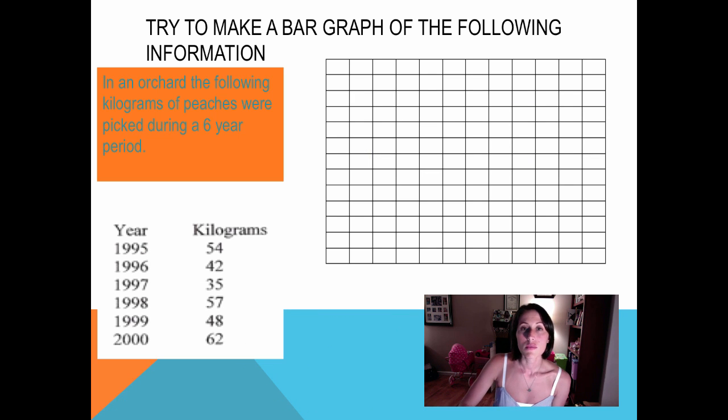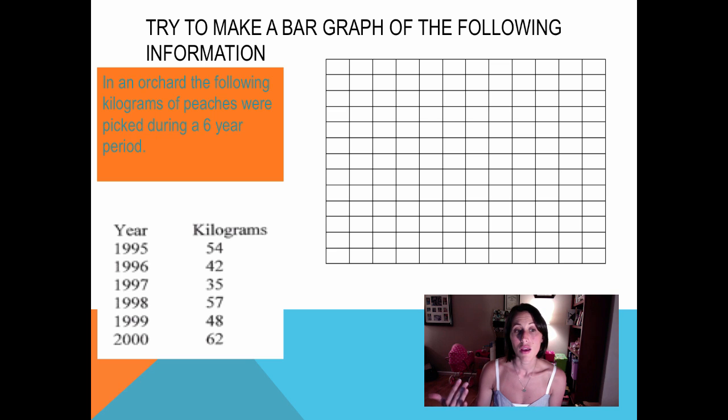Okay, so now you're going to make a bar graph of the following information, and you're going to follow the same steps as you did on the line graph. You're still going to create a title. You are going to label the axes, the independent and dependent variable. You are going to scale it, so you're going to write the numbers to show how much growth there is, or the time that the data was collected over. You're going to plot your data, but instead of drawing lines to connect it, you are going to draw bars up, and you're going to shade them in.